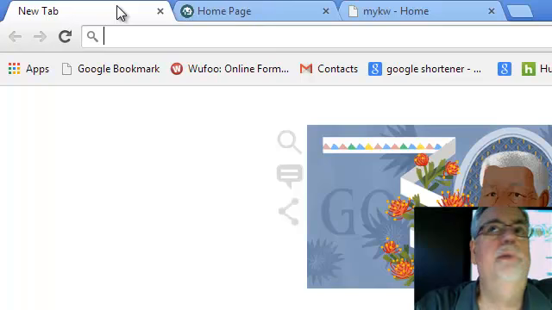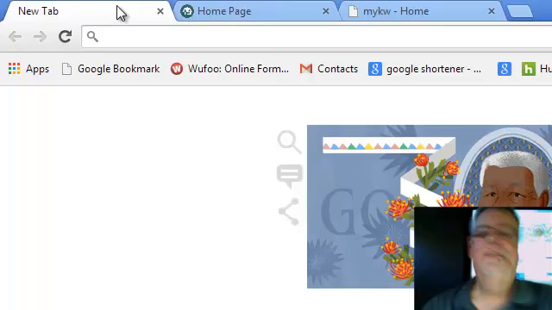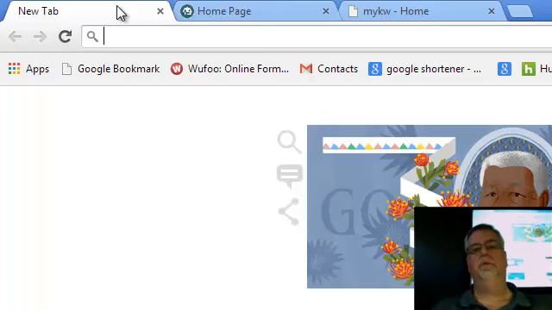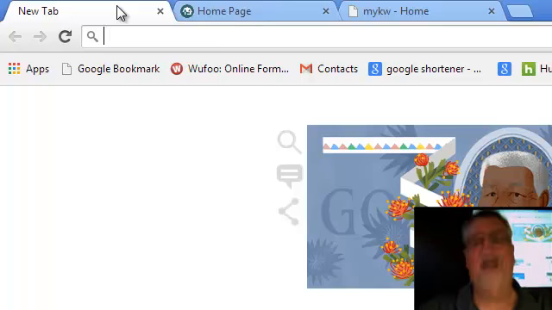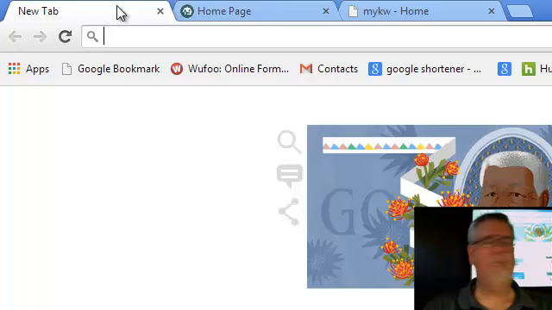So what browser should you be using? Chrome, not Internet Explorer. If you don't have Google Chrome, you should download it. Google Chrome is, by the way, the number one browser used in the world right now. More people use Google Chrome than Internet Explorer or Firefox or Safari. Just saying. If you don't believe me, Google it and see what happens.